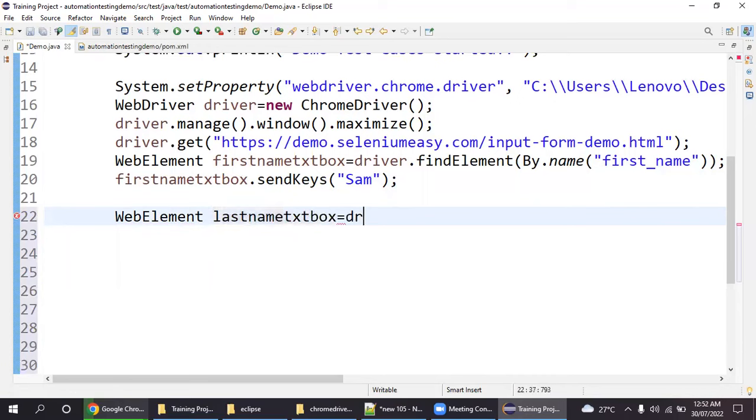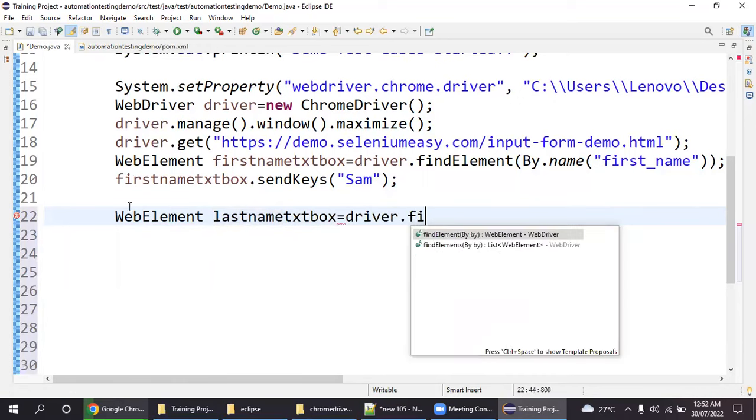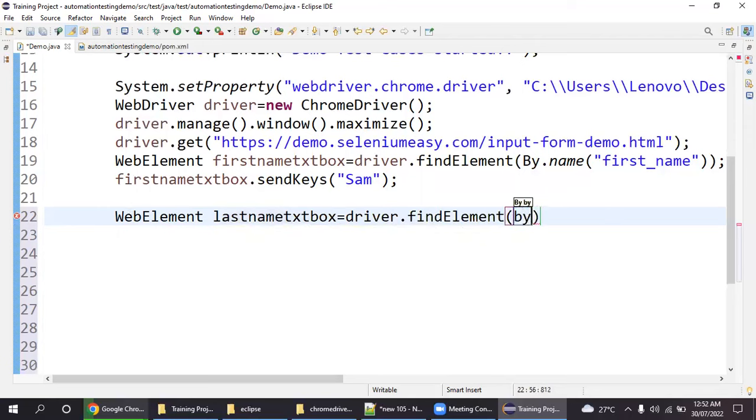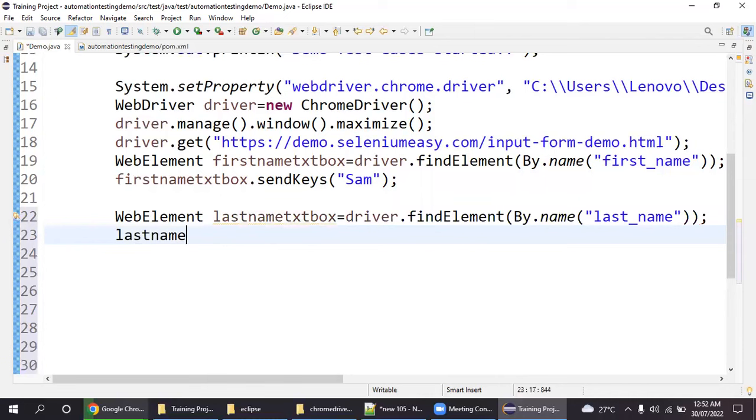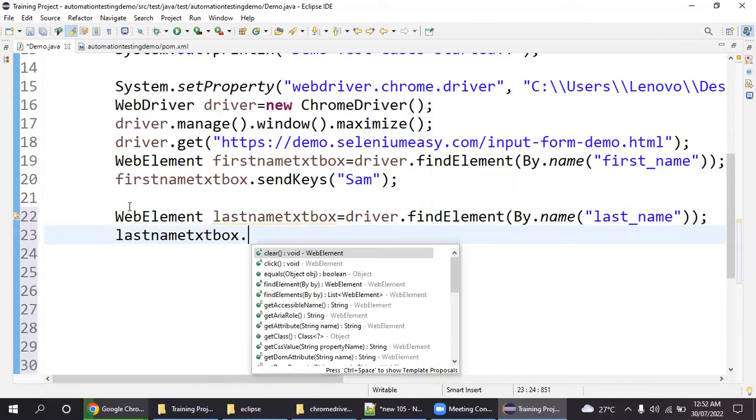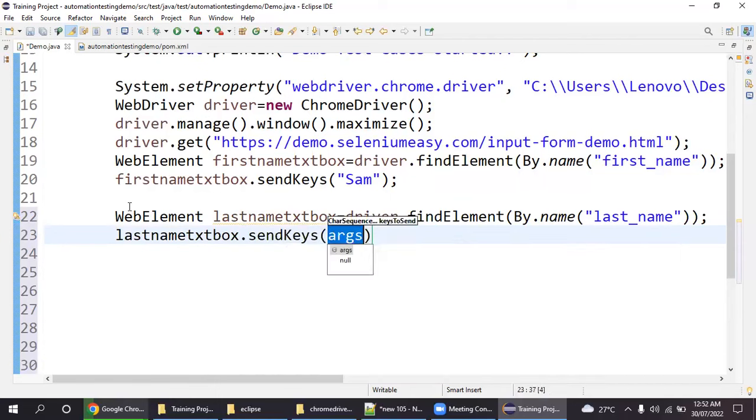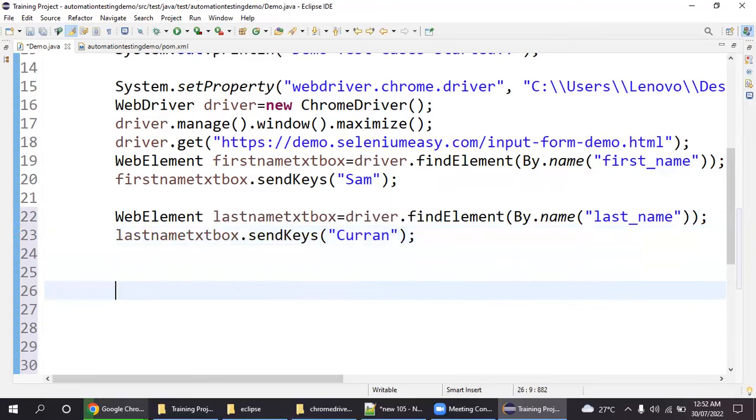And here driver dot find element by dot name, and in double quotes you can paste last name, semicolon. And here again use the last name text box dot send keys method, and you can pass the value, semicolon. This enters the last name.